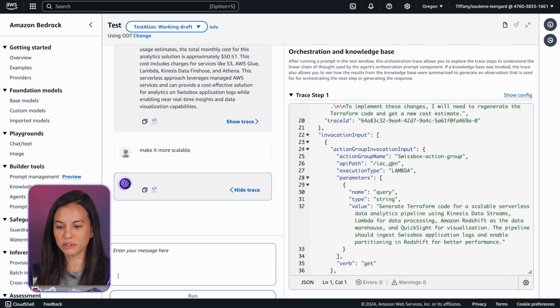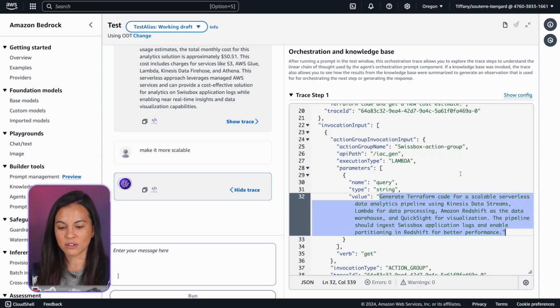It's also saying we will need to regenerate the Terraform code and get a new cost estimate. So I did not even ask for it, but it's aware of our conversation and my concerns and everything. So it's not only giving me a solution that is more scalable, it's also aware that it needs to give me the Terraform file and the cost estimation for this.